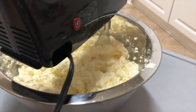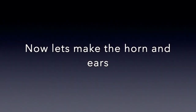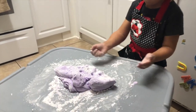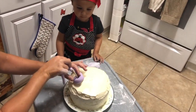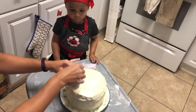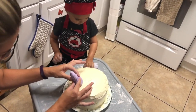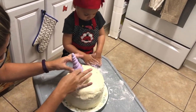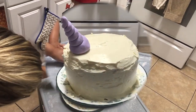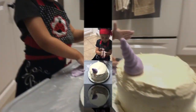Once the frosting is done, go ahead and add whatever colors you want your unicorn to be. Next we make the fondant — that's going to be for the ears and the horn of the unicorn. Of course, because my favorite color is purple, guess what color it is — purple! My mommy made the fondant for me from scratch, but you can just get it at the store as well, which is a little bit easier and less messy. My mommy also put all the white buttercream frosting onto the cake to make it easier and more fun for me to then make the mane of the unicorn.